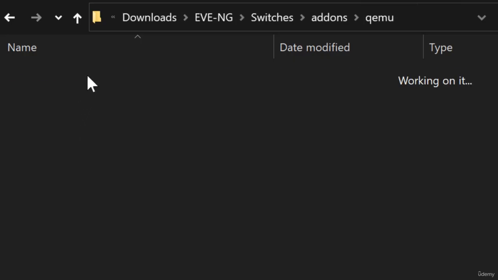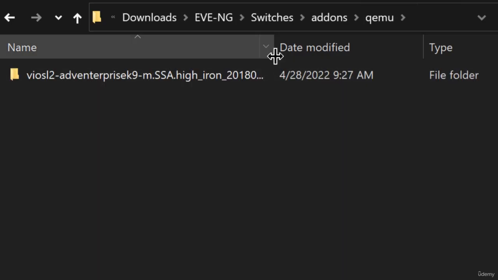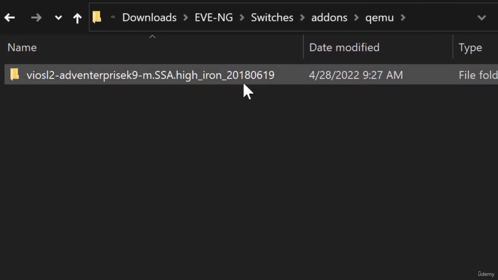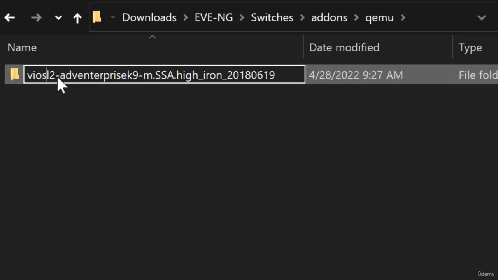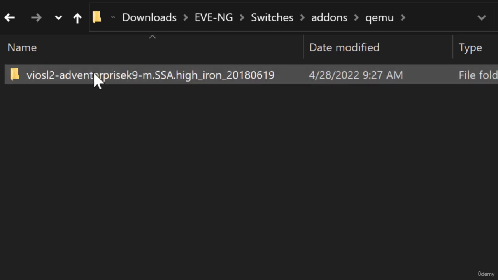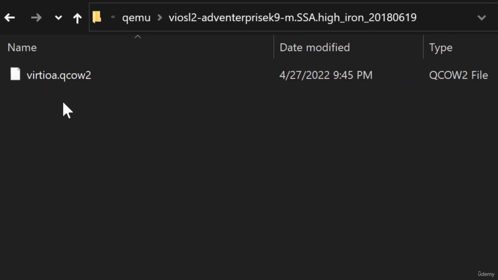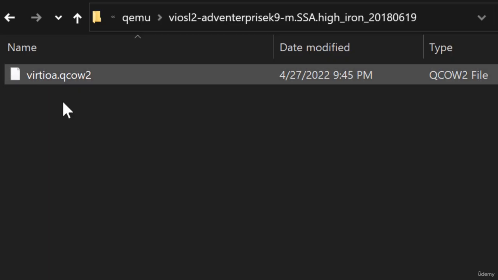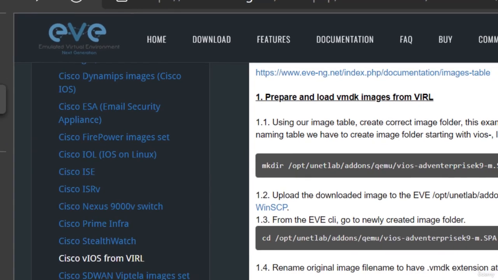So if I go to the switches, you'll see the file name here, but this part, viosl2. There's no dash between these two, and it's all lowercase. So it's viosl2 and then a dash. And then inside of here, we have our virtioa.qcow2.